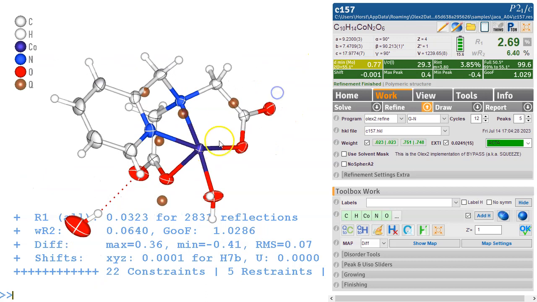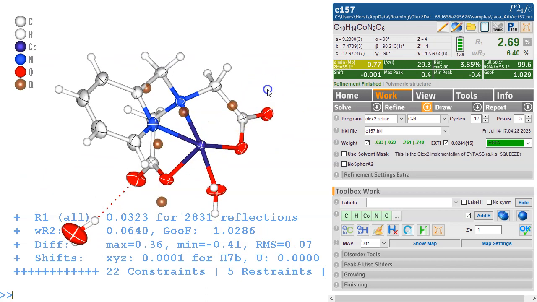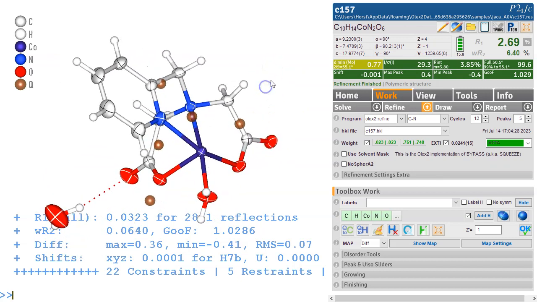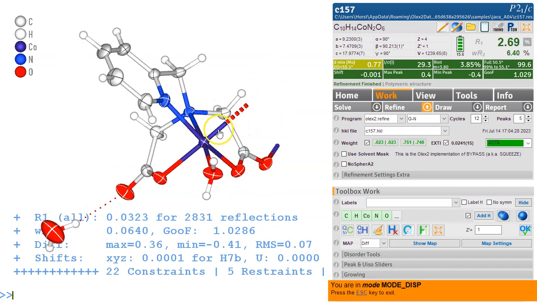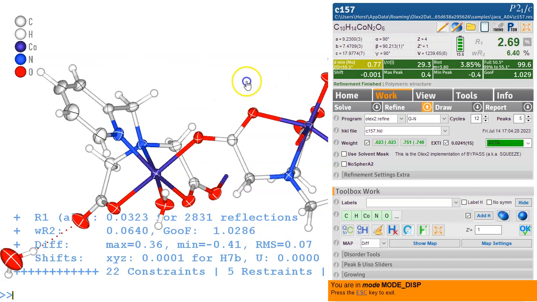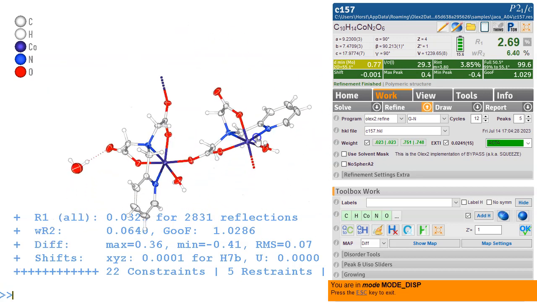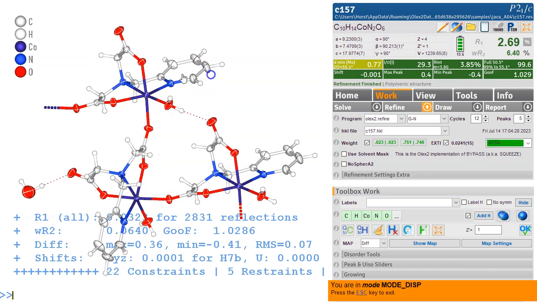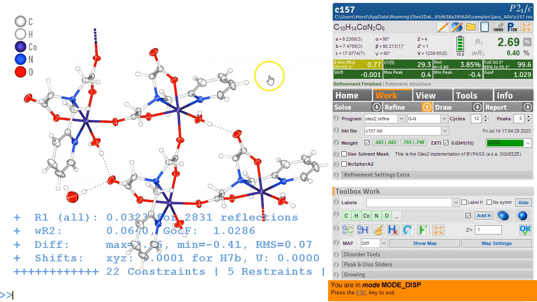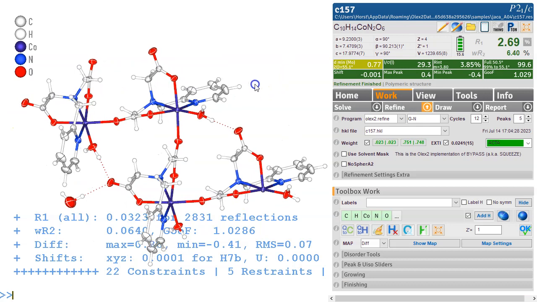There's something else about the structure. If you look at this, there's a cobalt that doesn't really have anything going away. And that's because Control G actually will make this grow. So this one is actually an extended solid that keeps going out. So you can keep growing this. Yeah, so this is not just a molecular thing. This is a continuous solid that we've got.